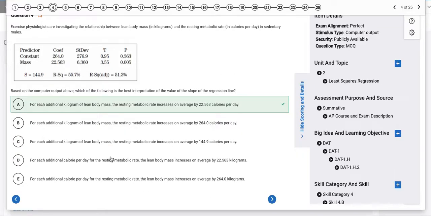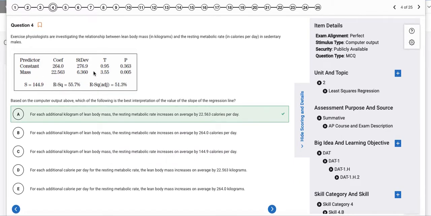Question number 4 is a computer output question. For this, if you guys want to look at page, I believe it's 184. Let me just go back and double check for you. Sorry, 188, page 188, it tells you more about what these numbers mean. For this specific question, all you need are these 2 values right here. Your mass, if you read this right here, your body mass is your explanatory, your X. Good way to remember explanatory and X is explanatory has the letter X in it. Your resting metabolic rate is your Y, your response variable.